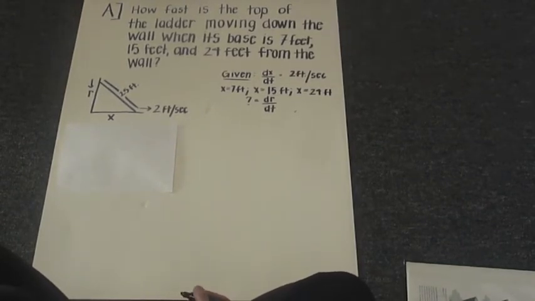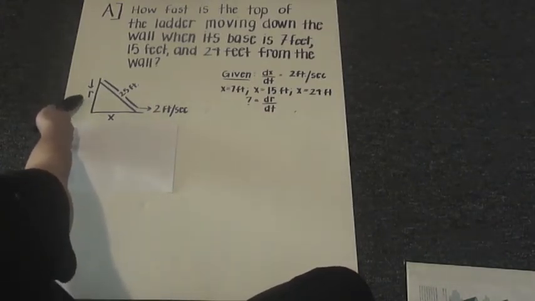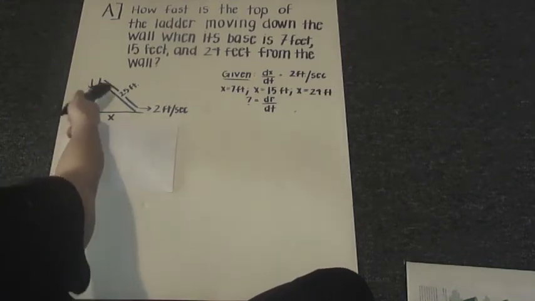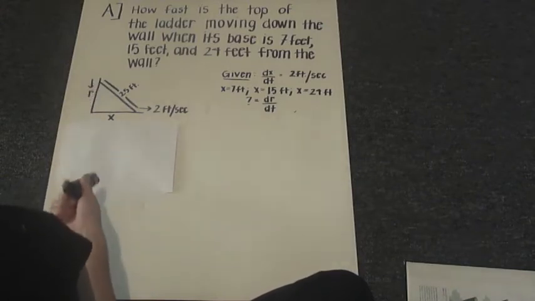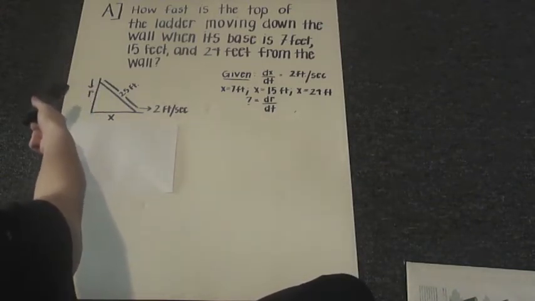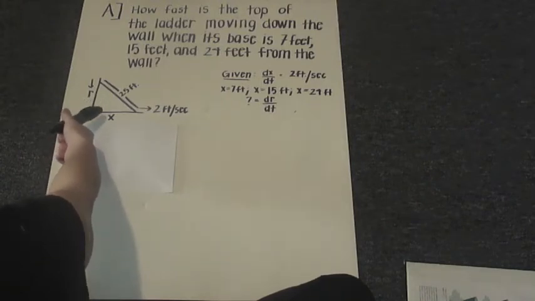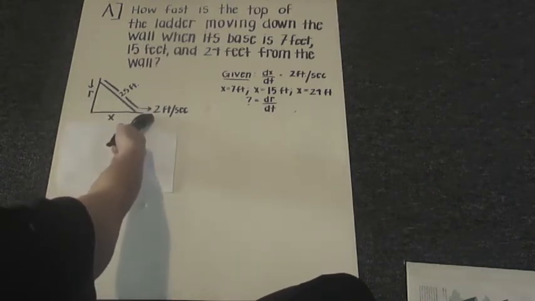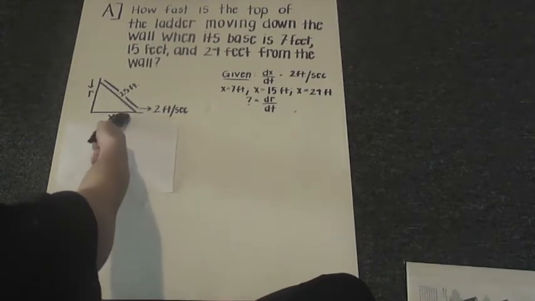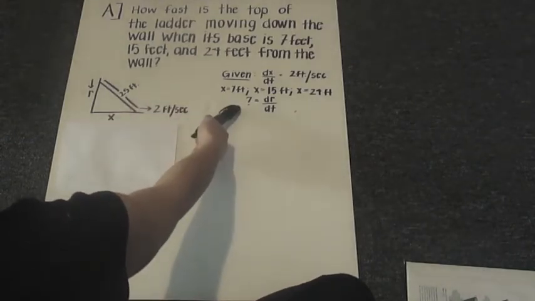So the first thing you're going to want to do is draw a diagram of what's actually going on in this problem. We're going to call the wall of the house R, the ground, or the base, X. We're going to call the ladder 25 feet because that's what was given to us in the problem. The ladder doesn't get a variable because its length is never changing, it's a constant. And the rate at which the base of the ladder is being pulled was also given, and it was 2 feet per second. After you draw the diagram, you're going to want to list your givens because you're going to need them later in the problem.